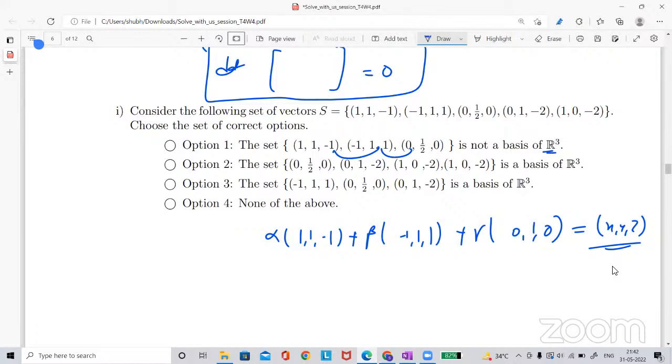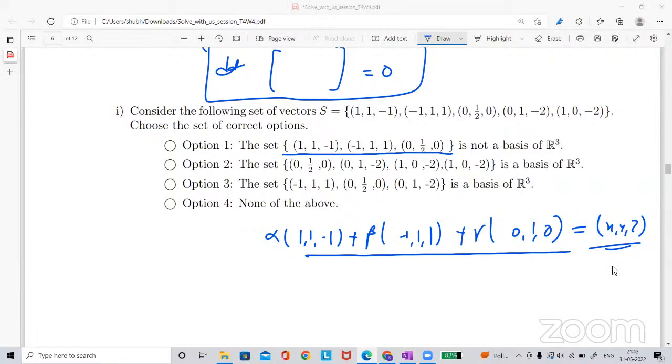Let me say it again. When you get that this system of linear equations has no solution, it means this set is not spanning the whole R3. It means you have to add an extra vector to this set, then it will span the whole R3. So actually this set is not minimal, not because of that, but because it is not spanning itself. So how can we say it is a minimal spanning set?